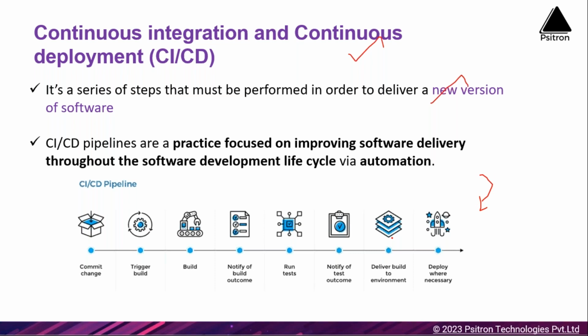It starts from our developer, isn't it? Our developer makes code, right? Each and every time our developer makes code, he commits the changes to a repository. I mean, he uploads the code, pretty much in layman's terms. What happens? Automatically, a trigger will be triggered. What do you mean by automation here? Once your developer pushes the code, your CI/CD tool recognizes, okay, my developer made some changes to the code. It will pull the code and start building the code. I mean, it will start building your software.